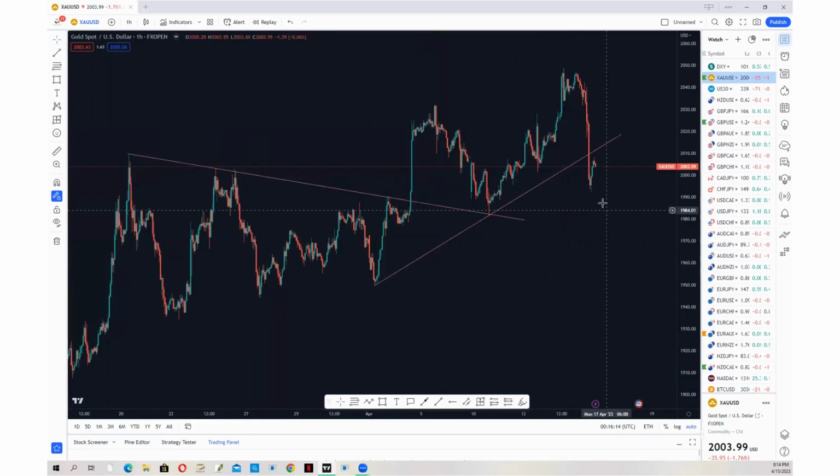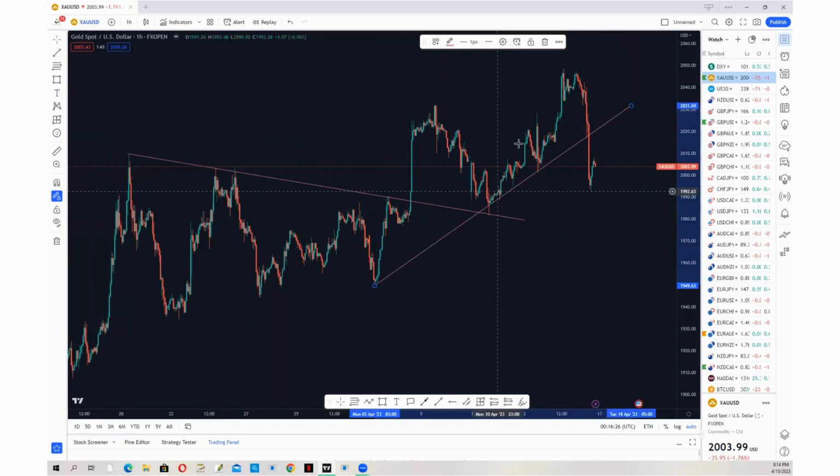Now, as I was saying about using wicks, using body or majority of pricing, this trend line can be adjusted to look like this, right? Because you have majority of price closing in right on this trend line, even right here where it touched, rejected, and then it broke, right? So that is something you can have. And then now you would use whatever confirmation it is to see if price is gonna go back to retest this right away, or you use other confirmations. But for right now, we're focusing on trend lines.